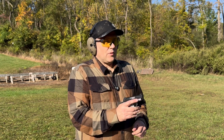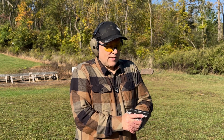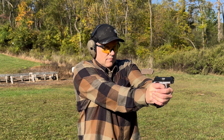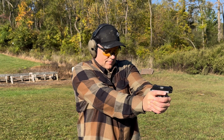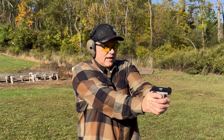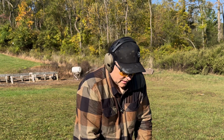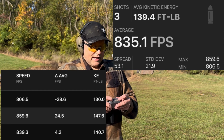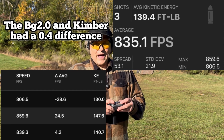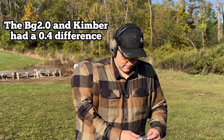Okay, next up, we have the Kimber Micro 380 with the Sig Sauer Elite Performance 90 grain V-Crown. 839. 859. And 806. Again, only 3 rounds. For our session summary, we had a min of 806, an average of 835, and a max of 859. Let's move on to the Beretta.